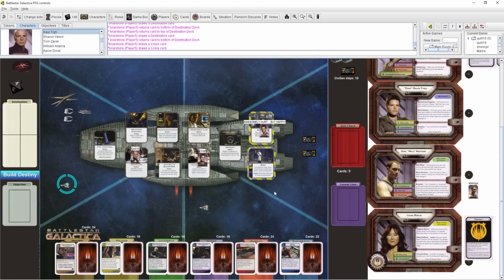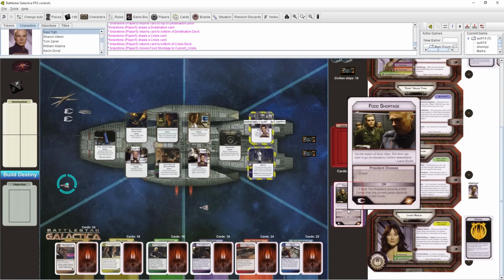No. I'm going to return that to the bottom of the deck. Okay. And I'm going to play this one. May or may not agree with this action. So the President chooses either we lose two food or we lose one food, and the president discards two skill cards, and the current player, who's also the president, discards three skill cards. So I basically lose all of my cards.